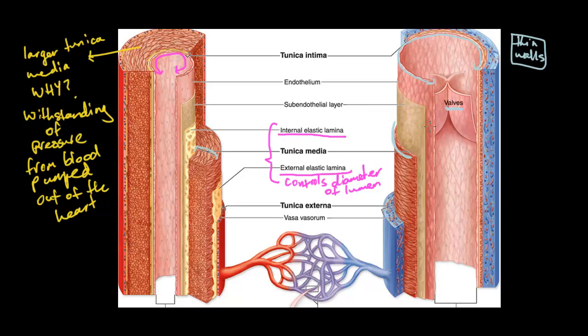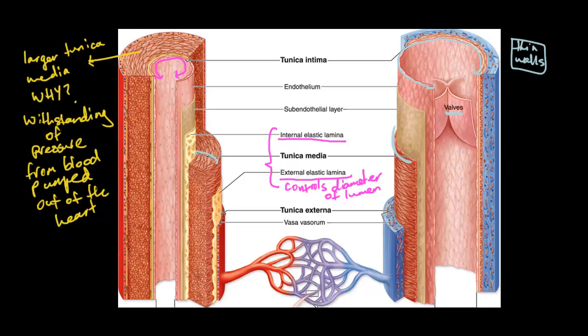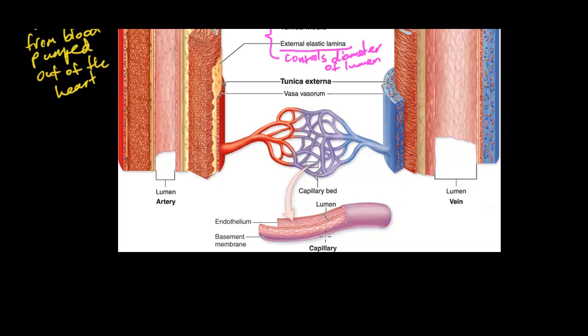That completes the veins and arteries for this dot point. And now, we'll just have to move into capillaries. So, capillaries, there's not much you can say about the actual structure, except all you can say is that capillaries contain thin walls and a small lumen to maximize exchange of substances between the blood and the cells of the body. This is going to be situated under cells. The cells underneath the capillaries. And these capillaries, they give out these nutrients to these cells. Because, remember, we're not an open system. We don't have blood bathing around our body parts or organs. We're a closed system.